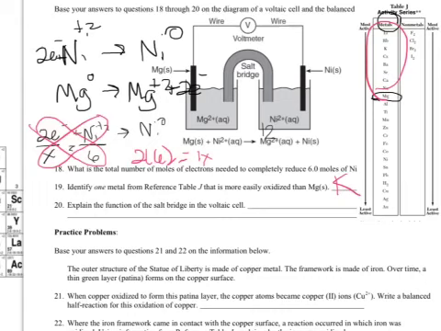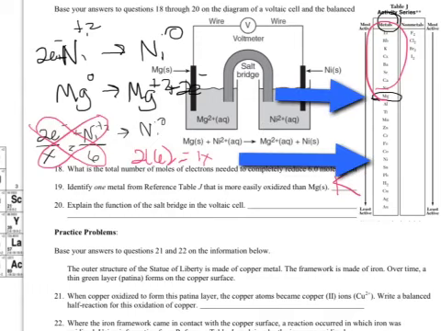The final question asks, what's the function of the salt bridge in a voltaic cell? Well, remember that when the voltaic cell operates, the electrons are going to travel from the species that is oxidized to the species that is reduced. So in our case, we see that magnesium is a better loser of electrons than is nickel. So the electrons are going to flow from magnesium through to nickel. Now remember, to determine the flow of electrons, always refer to reference table J and don't just assume that electrons move from left to right. So the electrons are moving from left to right.